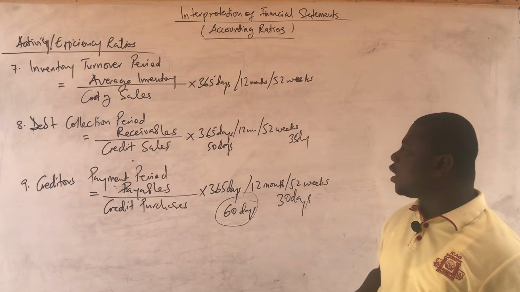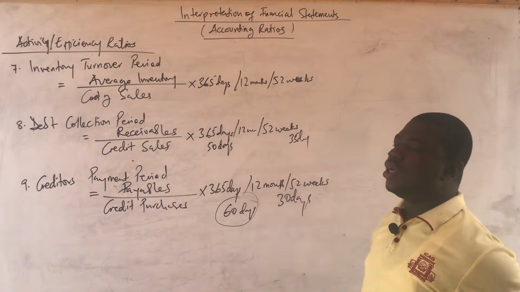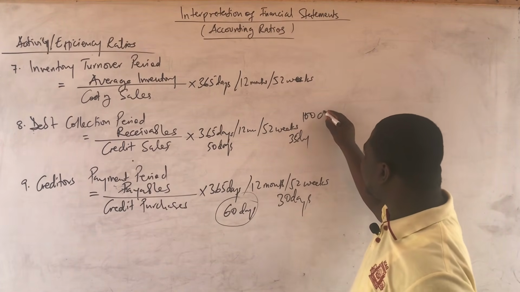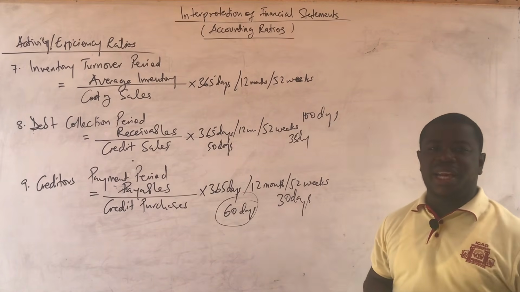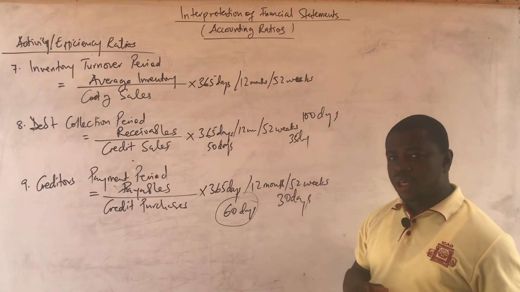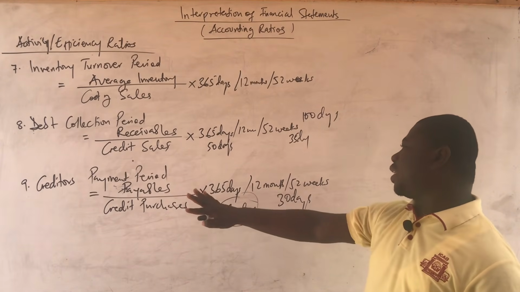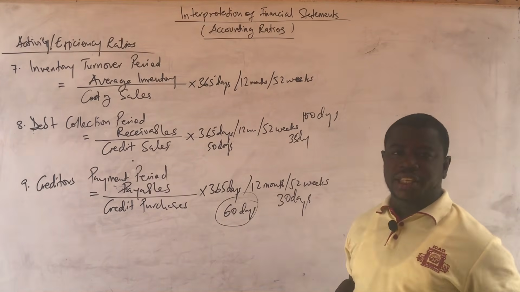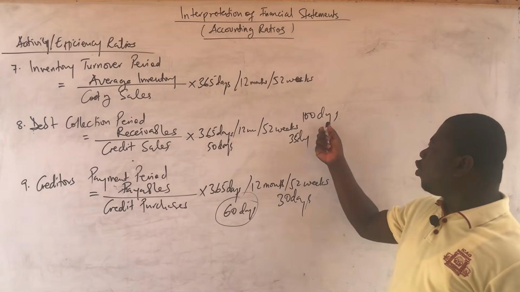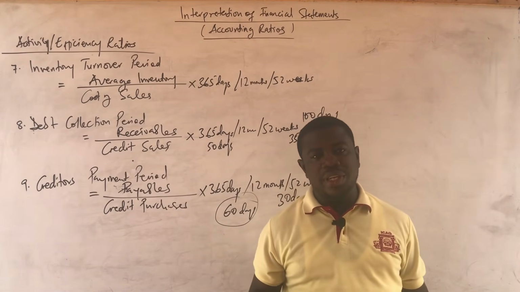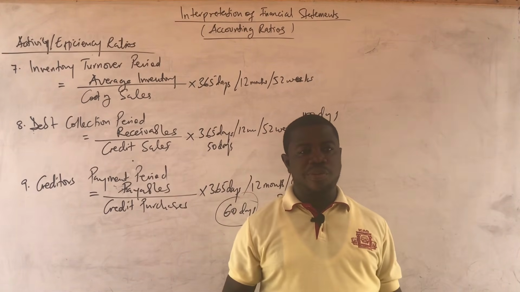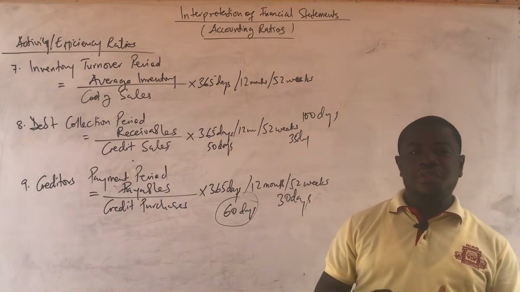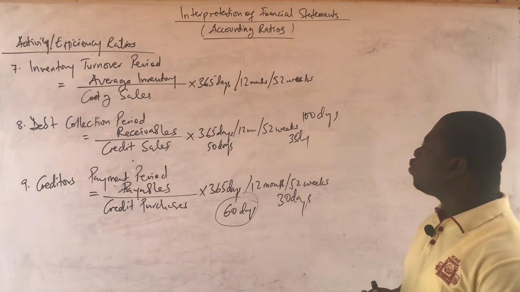But there are some industries which are naturally like that. We allow debtors some time, so it could be more. So even if you have 100 days, don't jump into conclusion as to whether it's bad or good on the go. Just look at other factors like the creditors payment, your previous year's financial statement, the industry factors, and all those things will come in before you can conclude whether it's good for the business or it's not good for the business. And you state that in your report. And if they need to improve, you need to talk about how they can improve in the report. So that is how to go about that.